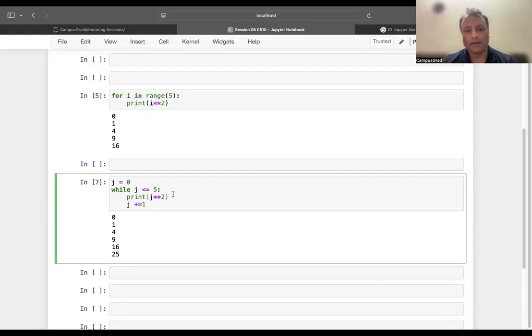Now, do notice that this is giving us one more number. So when j's value becomes equal to 5, it is still going to meet this criteria. Are you with me? When j's value is 5, it is still going to meet this criteria, whereas we do not want the 5 value to be considered. So we should tell the criteria not to entertain a value of j more than 4. Clear, not clear? Yes, sir.